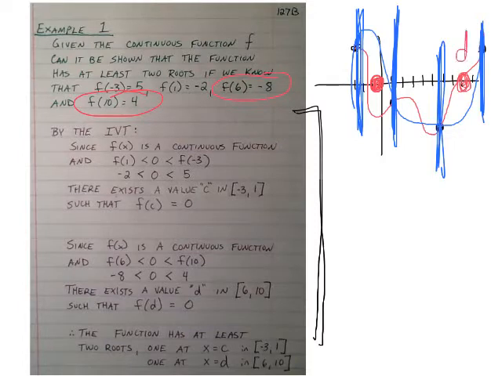So there's our d, there's our c. The IVT doesn't allow us to figure out where that point occurs, we just know that it occurs. So the function has at least two roots, one at x equals c in the interval from negative 3 to 1, and one at x equals d in the interval from 6 to 10.